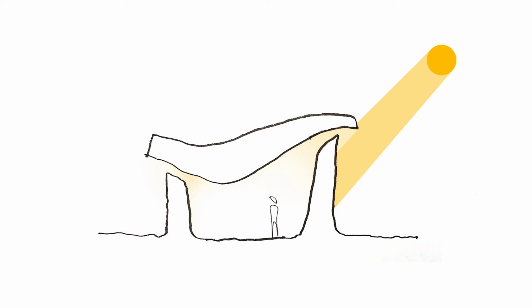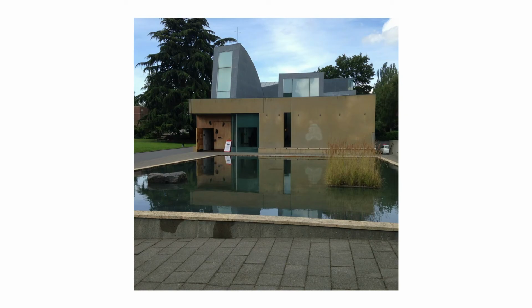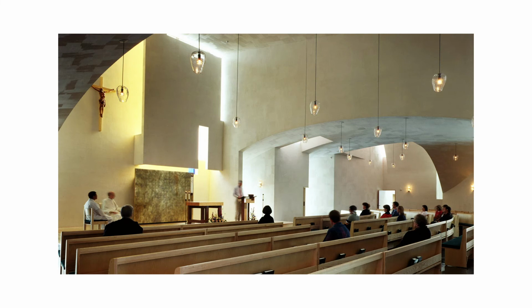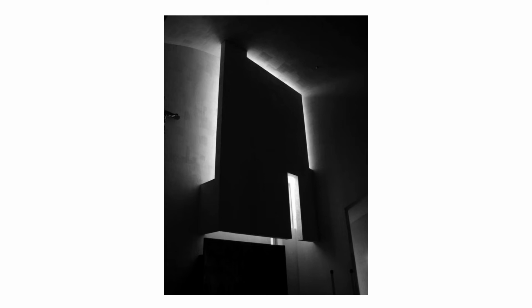Indirect light is softer. You can't often see the crisp edge between the light and the shade. They're usually softer fades. A good example of indirect light is a project by a UW graduate, Stephen Hull. This is the St. Ignatius Chapel here in Seattle. The architect wanted natural light to bounce off of peeled back and carved surfaces and softly illuminate the interior of this religious space. Notice how you cannot directly see the sun or the crisp edge of the sunlight. You just see the natural light washing over the interior surfaces.